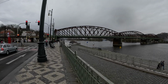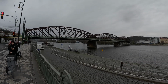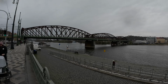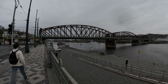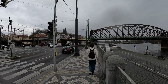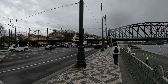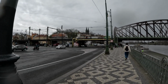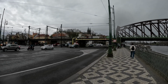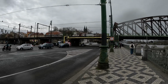So we're just past the farmer's market. The rain has come in a touch more and we have this nice arched steel girder bridge in front of us which carries the railway line. Very nice, always good to see a good bridge. And spinning round we have the reason we're here, to see this sort of church monastery fortress in front of us called Vyšehrad or something similar. Unfortunately the words here are quite hard to pronounce, so there's a fortress up there and we're going to be heading up it to see what we can find.